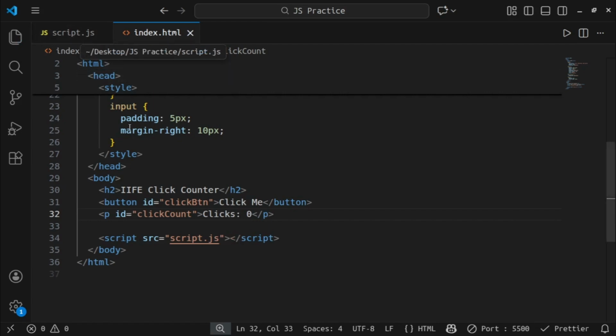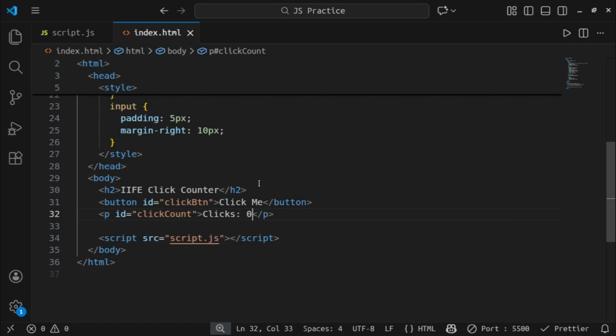We will create a button on a web page that tracks how many times it's clicked. The counter will use an IIFE to store the count privately. Each click will increment and display the counter. This is perfect for practicing anonymous functions and seeing scope in action.